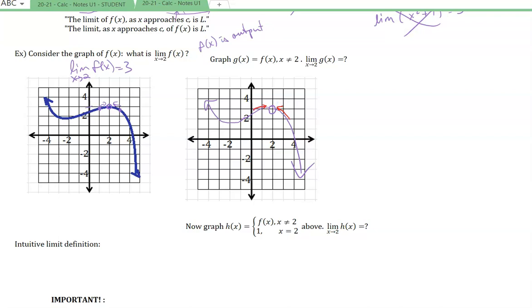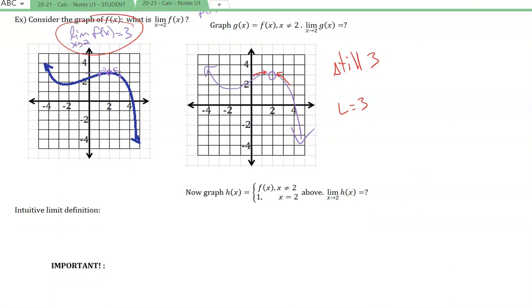Remember, it doesn't say what does g of x equal, or what does g of 2 equal. It says as x gets close to 2, what does g approach? What does it look like it's getting close to? We can see that from both sides, we still approach a height of 3. So the limit here is still 3. You could also put L equals 3 if you want, or write out the whole expression like we did over on the left. So here the limit is still 3.